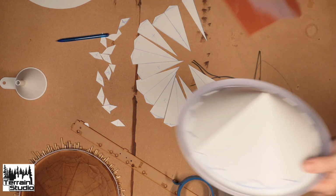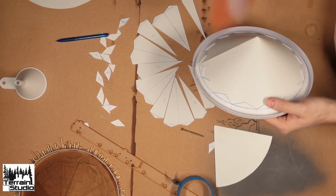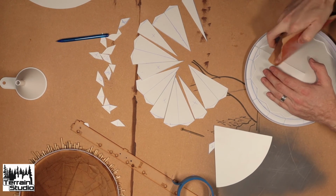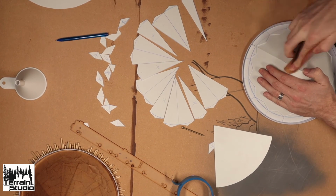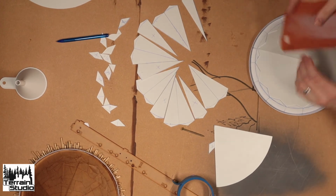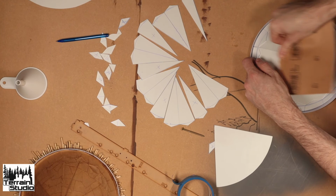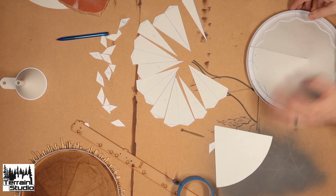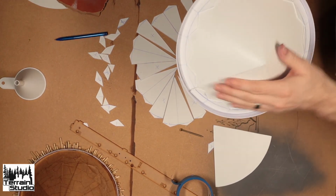You just take a little bit of sandpaper at this point here. I believe I'm just using 80 grit here. It's fairly robust. I'm just gonna go ahead and run that along the seam. There we go. That's just gonna knock down that ridge a little bit, fill it in and give it a little bit more of a rounded feel.